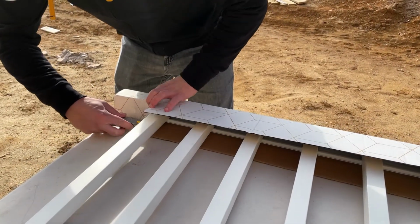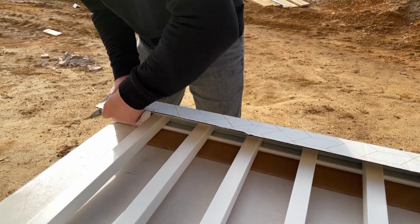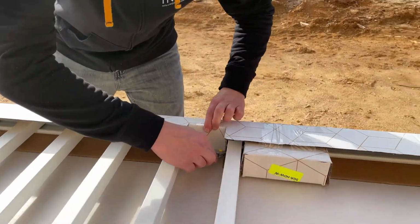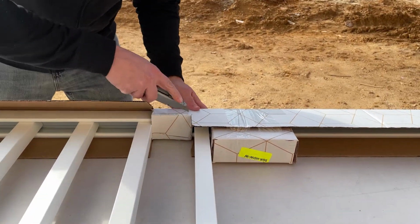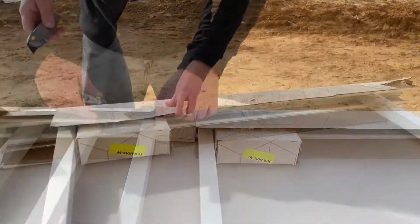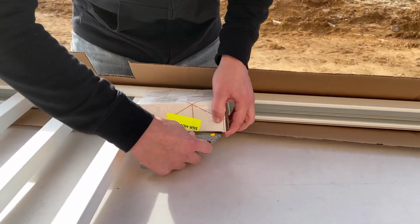On a flat surface, begin removing the protective cardboard wrapping from the top and bottom rails. Locate and remove the hardware bag from the top rail packaging and open.